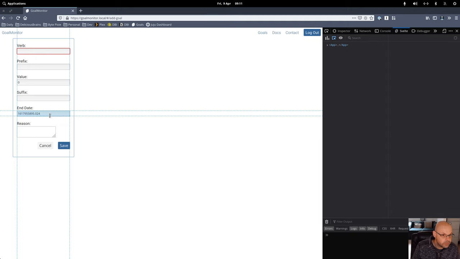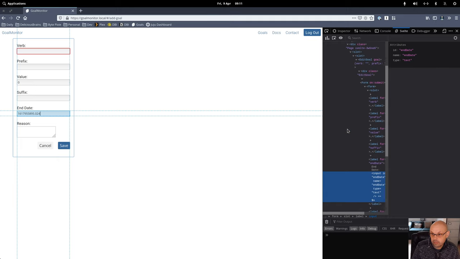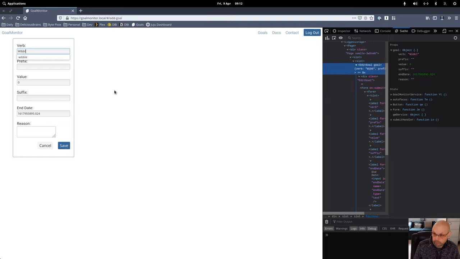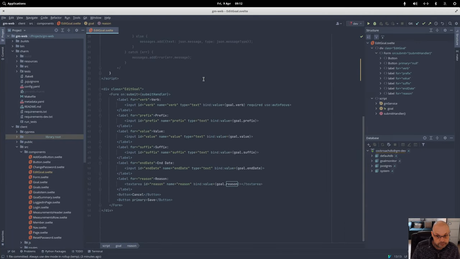So, that's interesting. We don't really want that, do we? So, let's... you've got the objects and stuff. That's good. And if we do wibble, you see it all updating over here. Okay. Well, we can work with that. At least it's working without errors. Let's do something with that. Okay, well, that date.